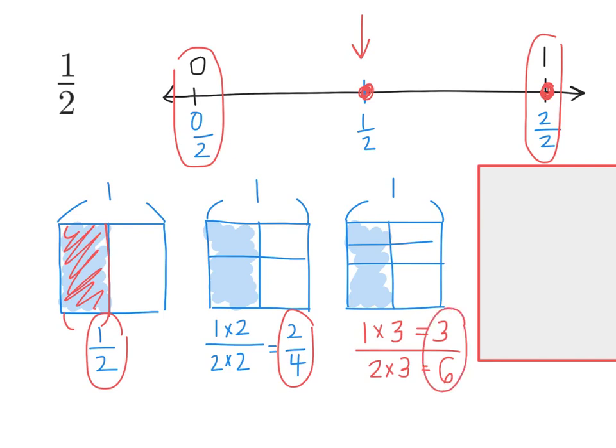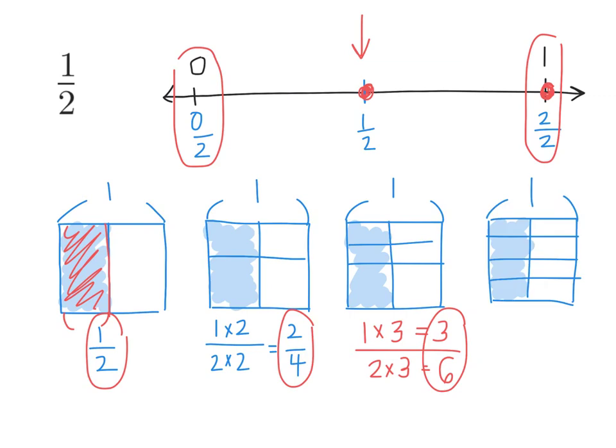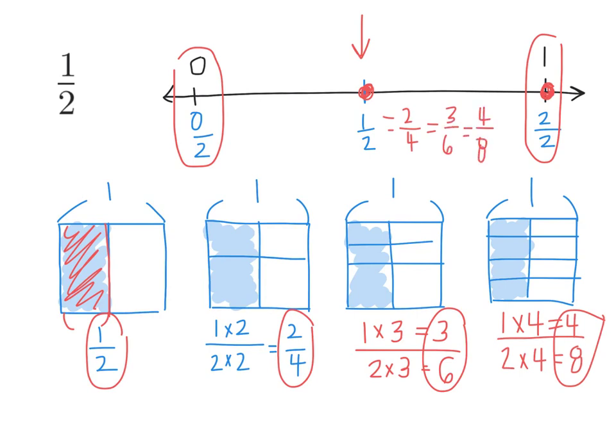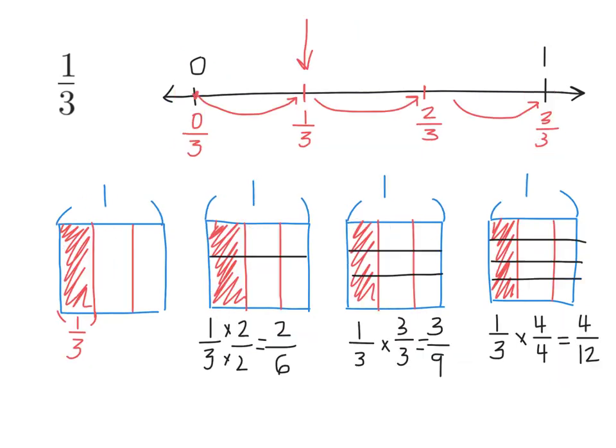Good. Okay, and last but not least, what happened here? I cut each section into 4. So following the pattern, I could do 1 times 4 equals 4 as my numerator, all over 2 times 4, which is equal to 8. So what fraction is also equivalent to 1/2? 4/8. So back onto my number line, instead of writing 1/2, I could also write what? What's something else I could write that's equivalent? 5/10. Okay, but let's use the examples that we have here. 2/4, which is also equal to 3/6, which is also equal to 4/8, which, yes, would also be equal to 5/10, right? Very good.